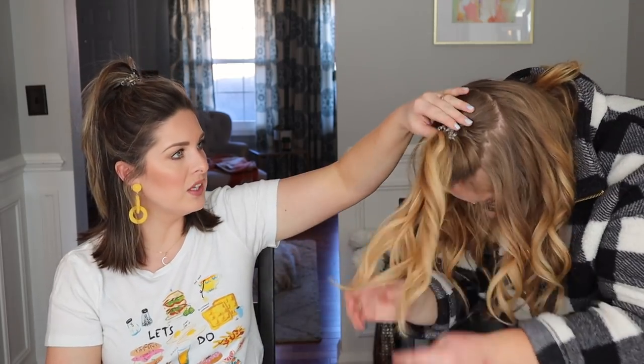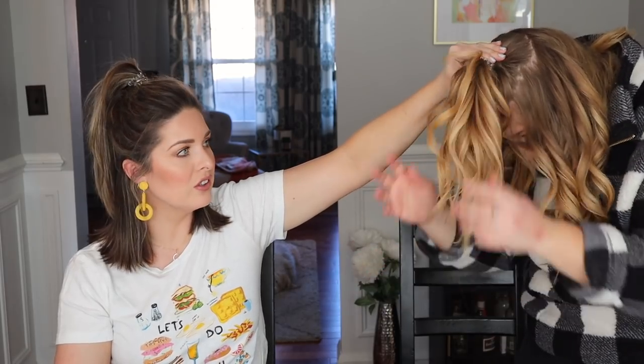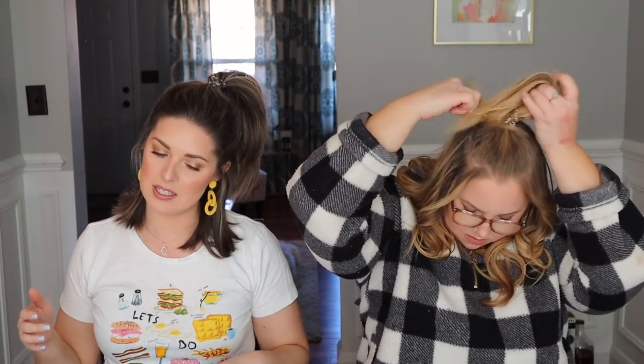Now, the part that you have to be careful with is when you go to put this in your hair, you don't want to pull it too much. Do you want to hold this a little? Yeah. Like, you want to separate the curl and just get that in there. And you see, she's not being delicate or gentle. No. Okay, so this is how I would wear it.